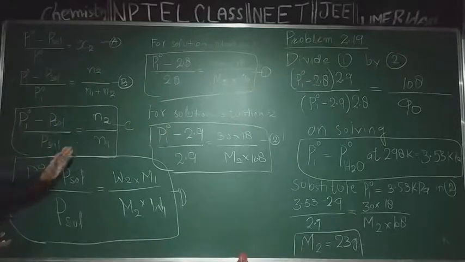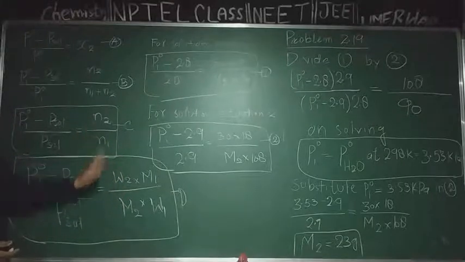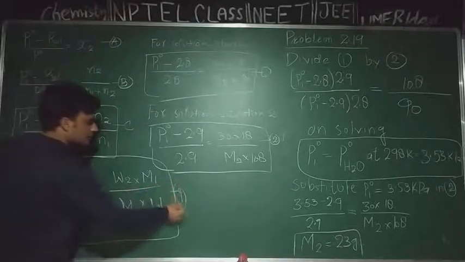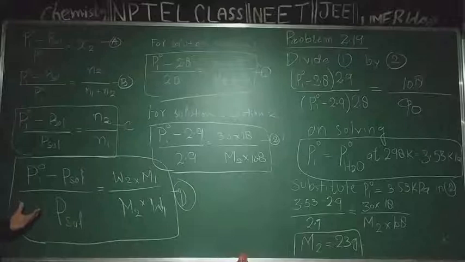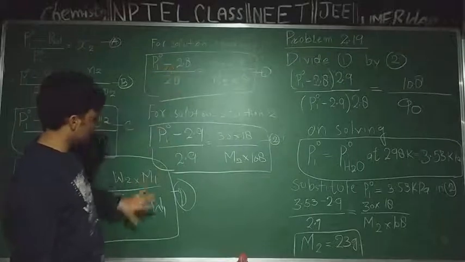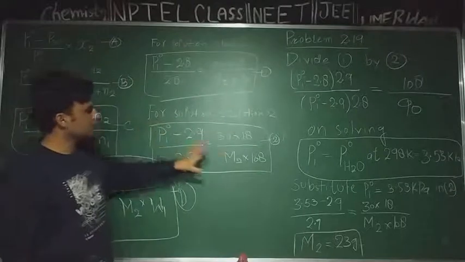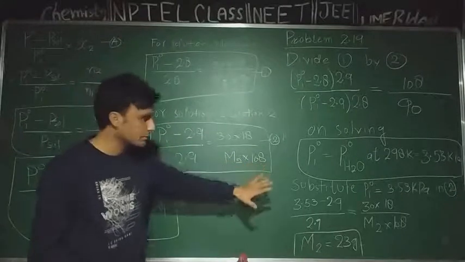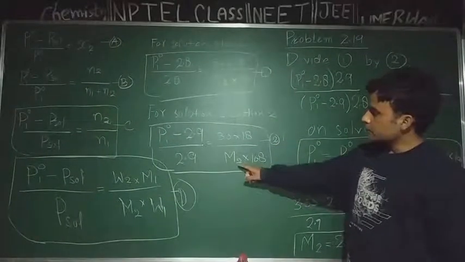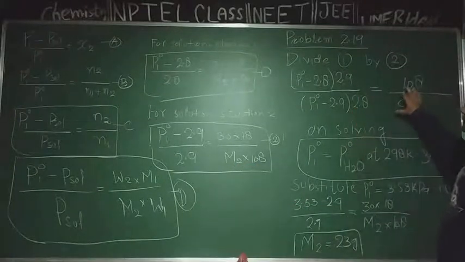And I expressed moles in terms of given mass and molar mass, because the data given was not in moles but in mass and molar mass. Using this, this is the actual form of equation D I will use. I substituted values of given parameters in equation D in situation first, wherein 90 grams of water was used, and in situation second, wherein 108 grams of water was given. Then I divided first by second.